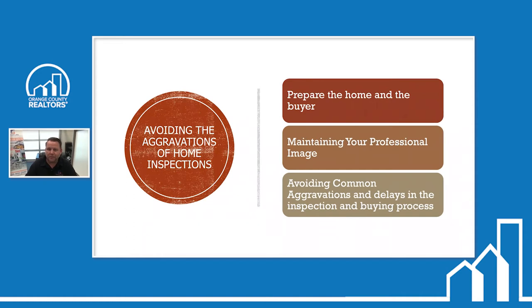The first thing is to prepare the home. If you're the buyer's agent or listing agent and you get to the property to open it up, treat that house like you're still showing it. There have been so many times when we go into the property and all the blinds are drawn, all the lights are off — it's dark and dim. If we get there early enough, we'll open it up so we can see, and it makes it look a lot better for the buyer. The sale still hasn't closed, so try to present that property as best you can.